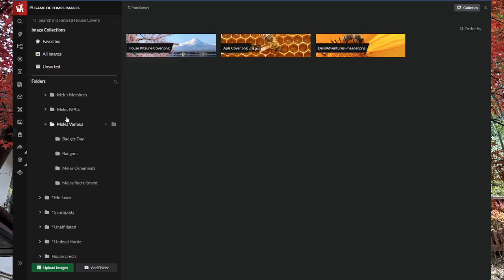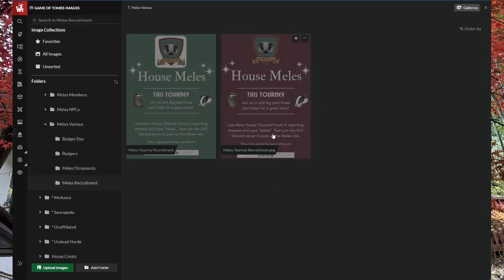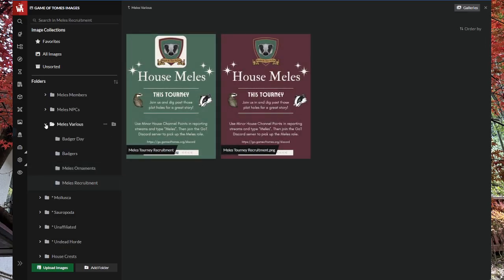And then under Melee's various, things that didn't really go under lore, like our Badger Day, Badger images, ornaments that I was putting on our Melee's pages just to make it prettier and fill space. And then our recruitment posters. So just to give you an idea of how you might want to organize your stuff.